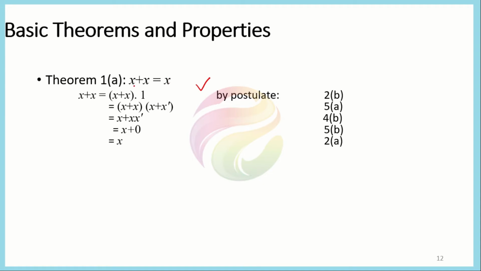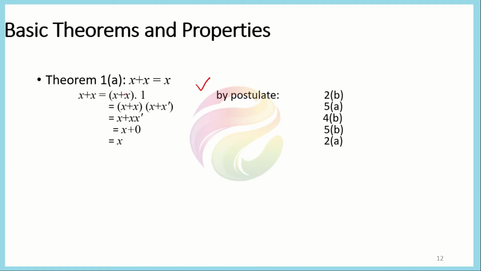Similarly, if it has a value of 0, the result will also be equal to 0. So this is a very basic thing, and you can understand it from the equation. But for a mathematical proof, what we do is try to prove these things through the different postulates which we discussed in the last slide.